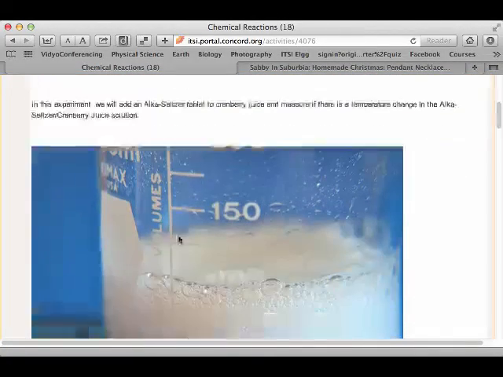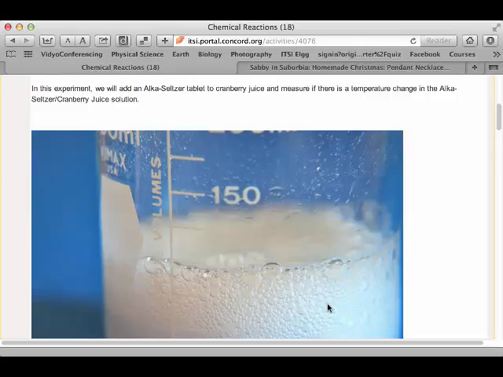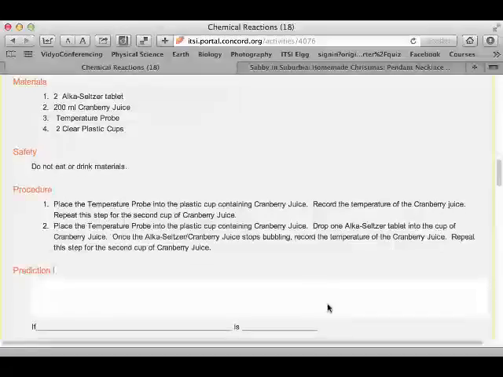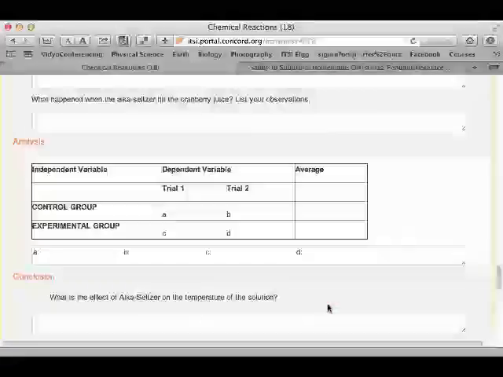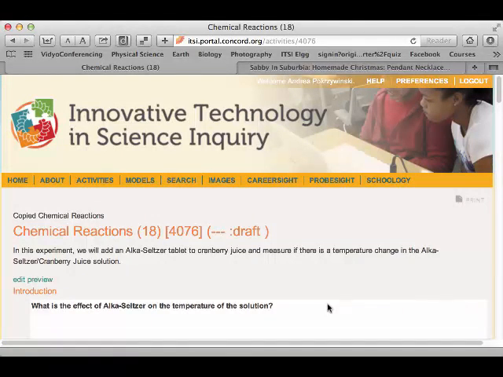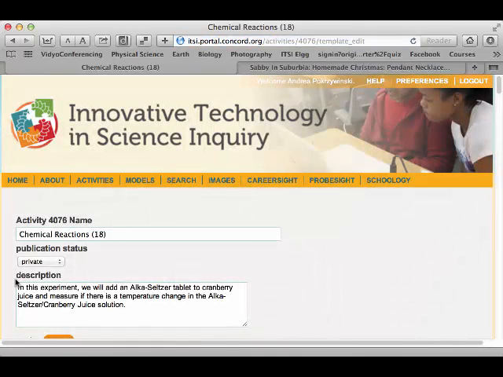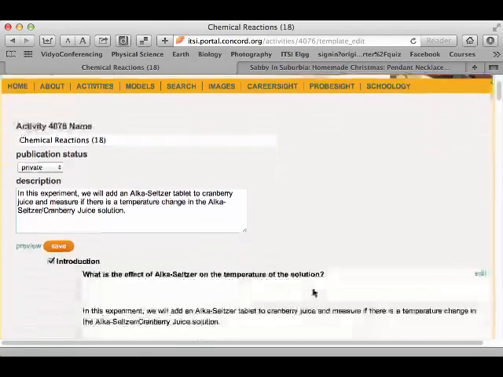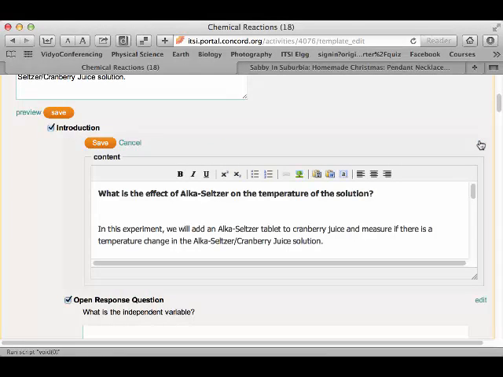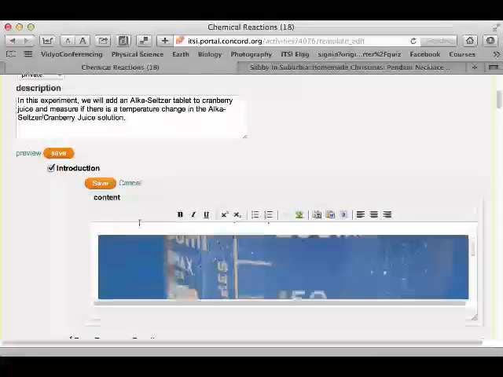and you can come in and edit any of these sections. The tricky part of the editor that I had to get used to is each section of the editor has a different edit button. So you have to click on Edit. And here's what I mean by those different sections. If I want to edit the introduction, I have to click the edit box here, and now I can edit that.